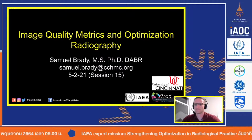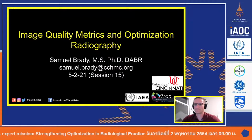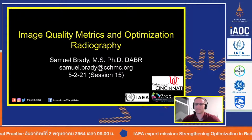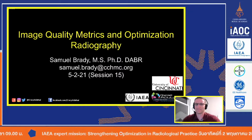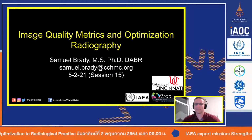like we have a high number, a lot of complications or consequences from the COVID infiltration in the lungs. And we have a lot of patients in the field hospital and also in the isolated room. So you're going to give us some idea or guideline or maybe some rationale that has some physics involvement on the imaging technique. So I'm going to give you the floor to talk about the imaging quality metric and optimization first, and we can move on to the next talk on the COVID-19 imaging technique.